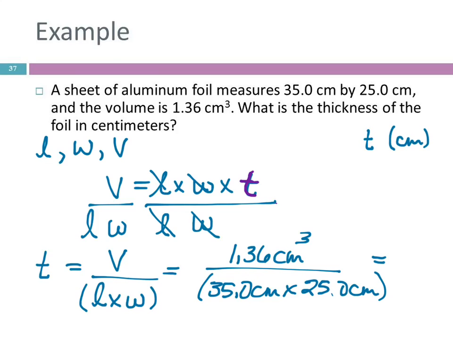Be careful when you divide by multiplied numbers. What I do is I take 1.36, I divide by this, and I'm dividing by this. If that bothers you, then put the parentheses in here if you insist on doing multiplication. So do it on your calculator and let's make sure we can come up with the same thing. 1.36 divided by 35 divided by 25. We get 0.001554286.